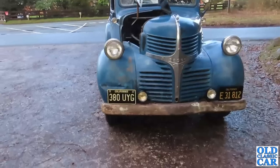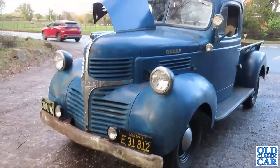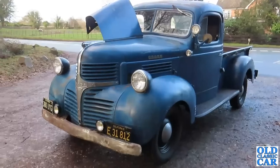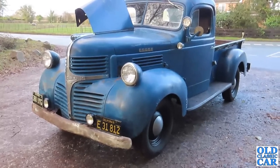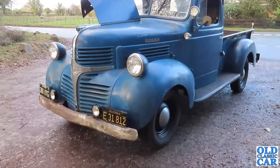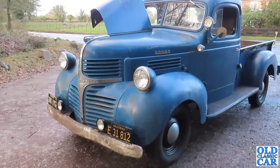And it is a little bit smaller than Big Dodge, so we can take this one out a little bit more often. So the Big Dodge is high days and holidays, but this one is the sort of thing that we can just jump in and use. And we hope to use this at several shows and just local runs out whenever we can, because it's a really usable and super duper quiet engine. Absolutely wonderful engine. You just won't believe how quiet it is. I'll fire it up in a minute and you can see for yourself.